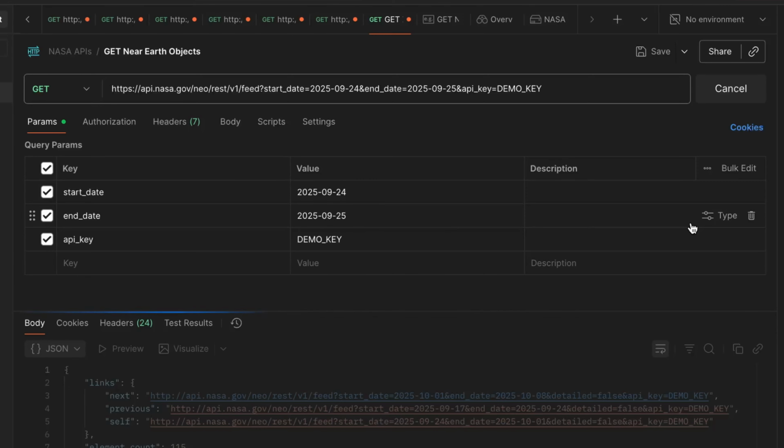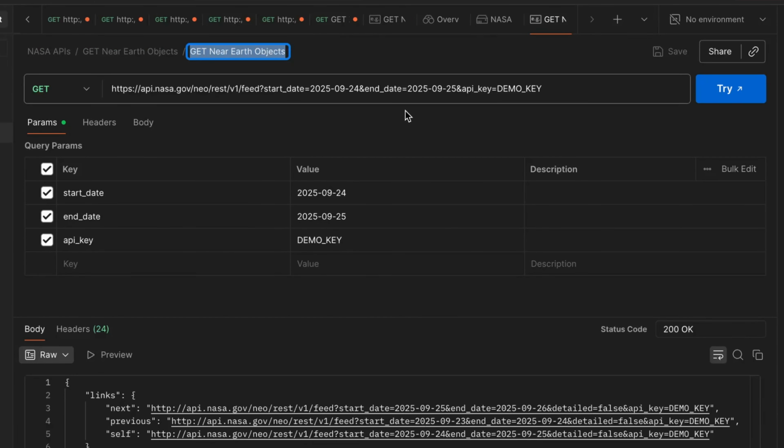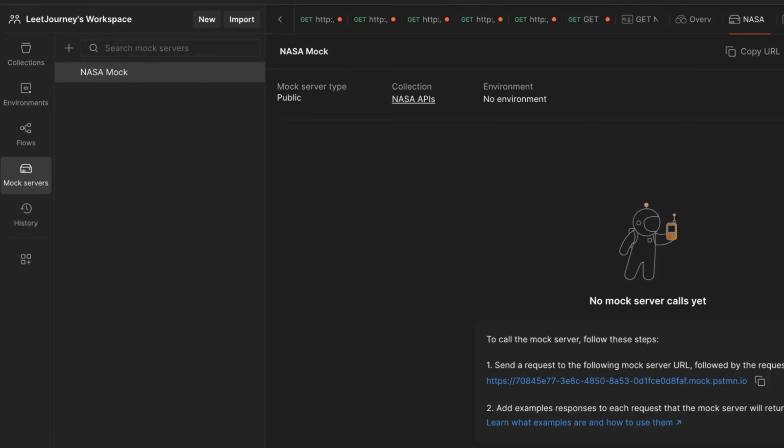So this is going to get this data from the NASA API. And then we're going to be saving the response for that. You don't need to generate a new response. You can just reuse the one we have. But for the actual request, you need to have matching parameters, or I believe it's not going to match. So there is a way to have dynamic matching, but I want to keep this simple. So we have a new response. Let's just save it. This is going to be saving this with the new parameters. I think our mock server is now configured to receive our request.